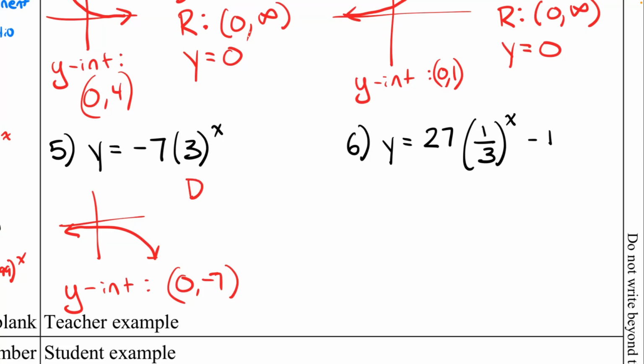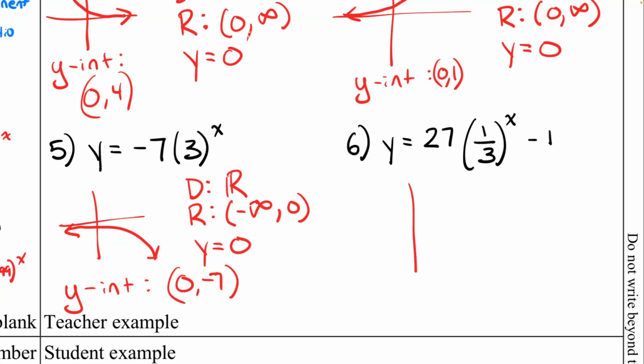What is the domain? The domain is the same thing every single time. I'll never trick that. All real numbers. The range on this one is negative infinity to 0. Yes, negative infinity all the way to 0. And finally, the asymptote is still y equals 0. All right. And number 6 is the trickiest type of problem I can throw at you.